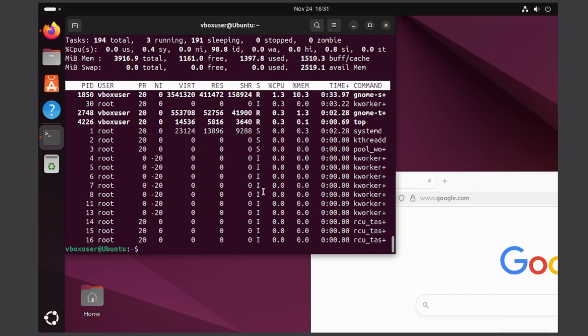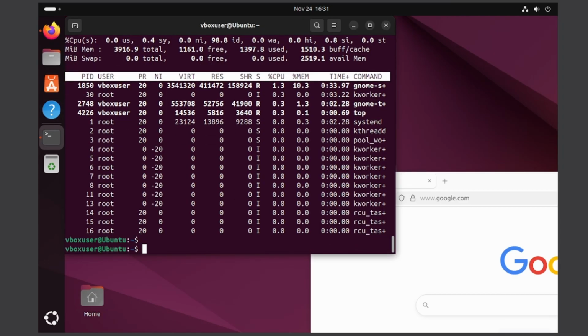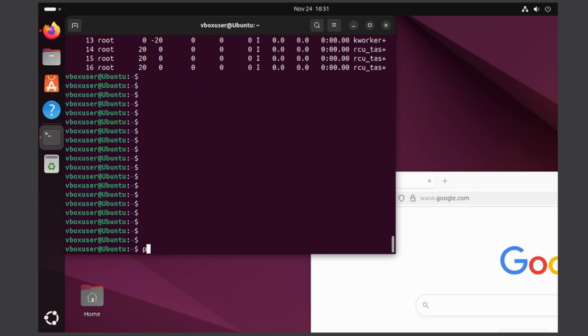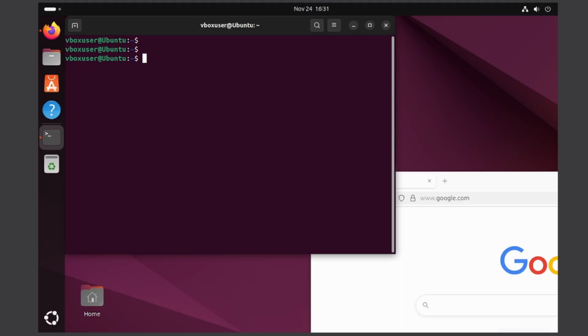All right, let's move on. The first command that you really need to know, to find which IP address is inside your operating system, whether you're using Ubuntu, CentOS, Red Hat, or any type of Linux operating system, is this command, which should really work: ip address show.